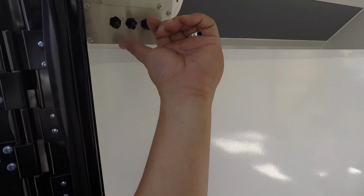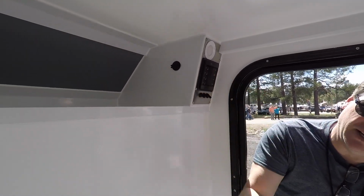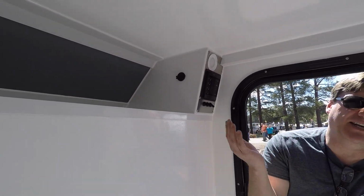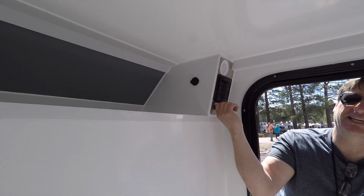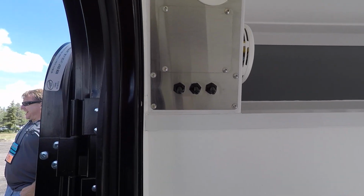And now these switches and control. What do these control? So here's your breaker panel over here. This is where you're going to activate your lights, the refrigerator, water pump, heater, any ancillary equipment that you've got in the trailer. This is where you would control it from. Then you've got your LED lights on the inside, switches, and those are operable. It's a two-way switch, so you can turn them off over on that side if you wanted to.